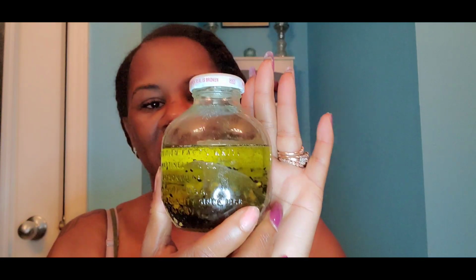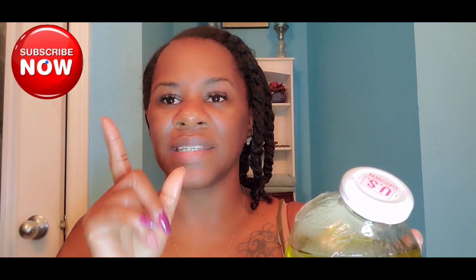Now, when I say my own oil, it's simple stuff. So this is an oil that I have. This is avocado oil, EVOO, and what you're seeing at the bottom right there are fenugreek seeds. And there's a green tea bag in there as well, if you can see that. So I throw in extra stuff, but this is the basic. The extra things in this particular oil are almond oil, EVOO, peppermint oil, rosemary oil, black seeds, the fenugreek seeds, and a tea bag. I'm sorry, this particular one is bamboo tea.